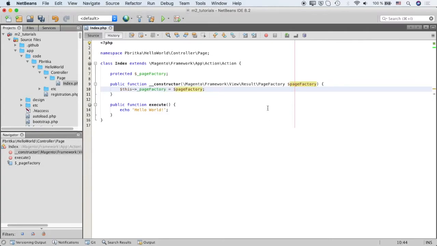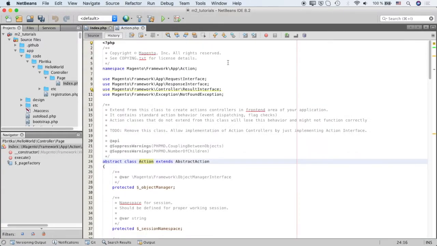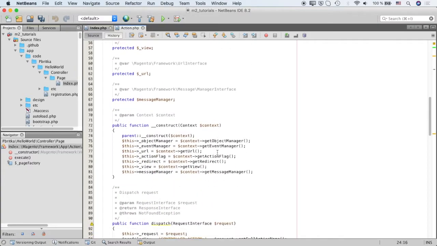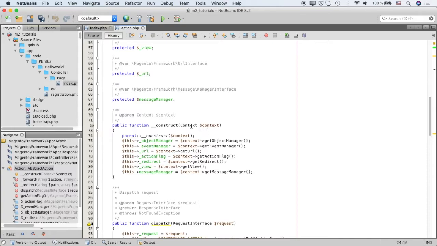We should also call the parent constructor method, because the parent method can have some initializations that should be processed. So let's look inside this parent constructor, and you see that it has one argument that we also have to inject inside our controller.